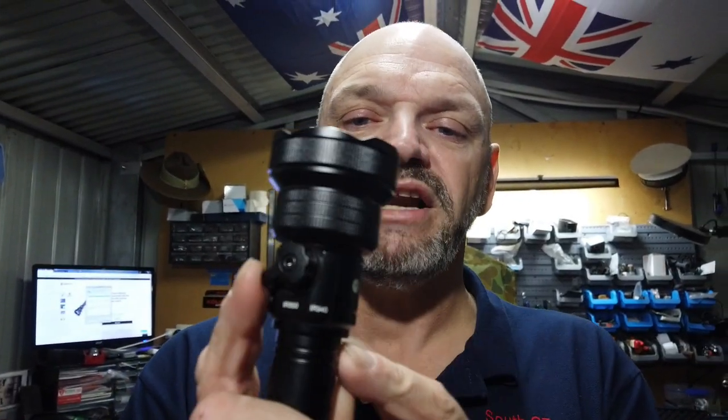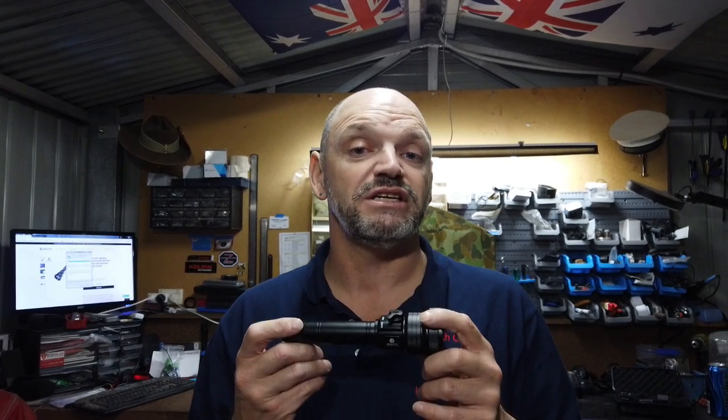Now the multi-function of this torch, it has 3 different settings. So we have white, we have IR 850 and IR 940. Now what that means is you can change from infrared to white light on the go out in the field without having to take off the lens, change the pill, put the lens back on, and then you have a different torch. This one, you actually have 3 torches in one. You can also get the T28 Artemis in a red, green and white torch.